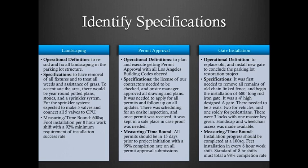In other words, we wanted to see so much done in a certain amount of time, and then we wanted to see those days measured to make sure that they always met. So on Tuesday, we wanted to get it done, but on Friday, when our crew was thinking about the weekend, we wanted to make sure that they were still giving us a productive 8 hours of work that could be measured and that could be tracked. And so this is our identifying our specifications.